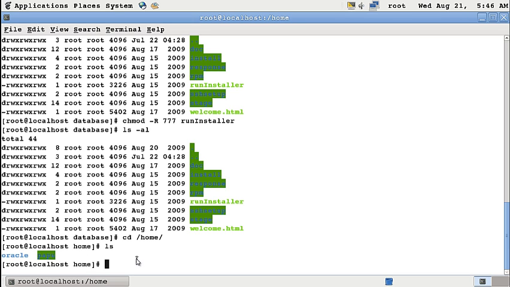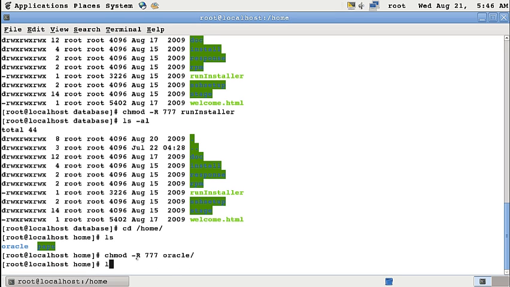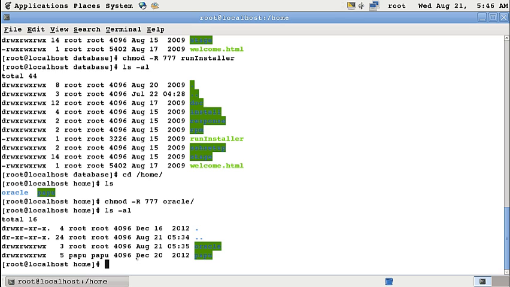We have to give this oracle folder full permission as well. So here it is, full permission. After this, we have to log in as the oracle user to execute the runInstaller command.